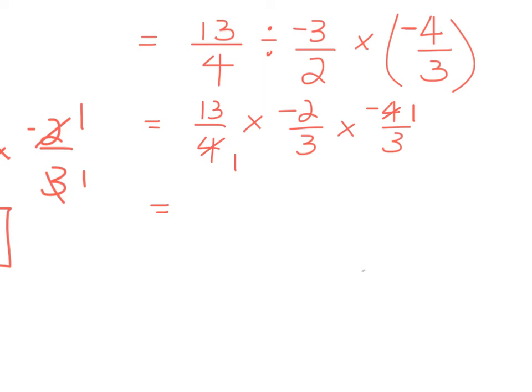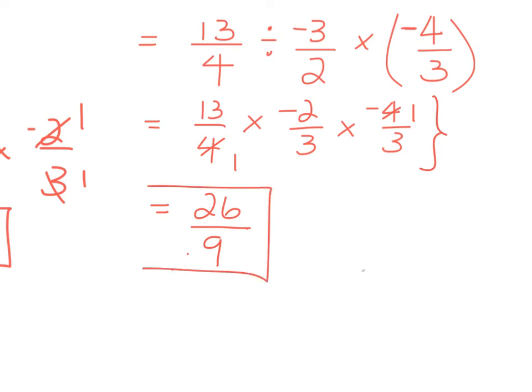So these two negatives, this one and this one, times this other positive value up here, 13, is going to make it all positive. So now we're going to get 26 over, and then down here we have 3 times 1, and that gives us 9. And like I said before, if you do your reducing here, then you know there's nothing to reduce here, and I can't go any further there. So that's our final answer for that one.